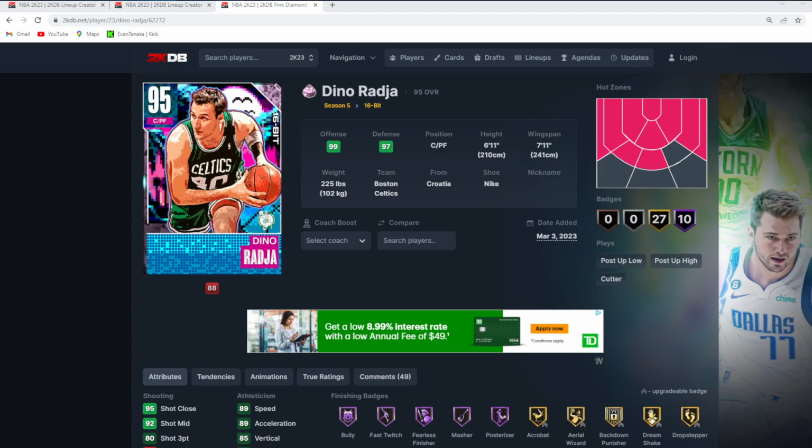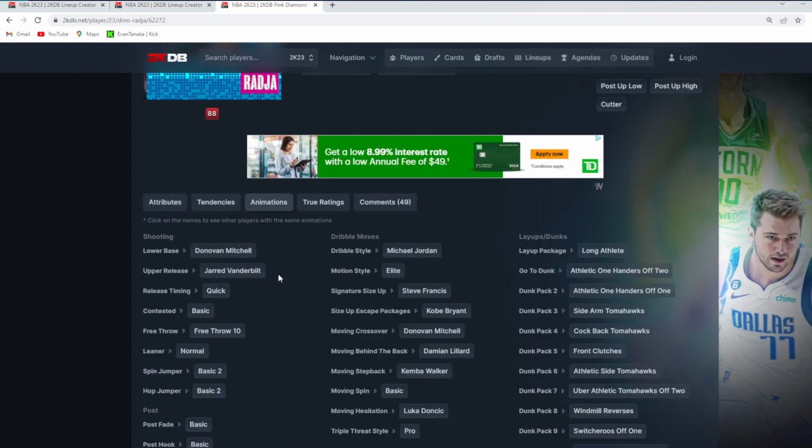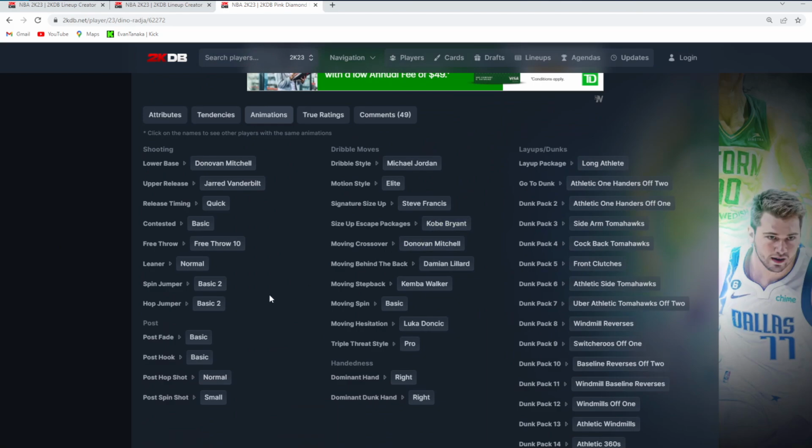because he's a lot better at the power forward position, being 6'11", able to really take advantage of this card's player model, and the fact that he's got almost an 8-foot wingspan. So he's going to play really good defense in game, be able to grab rebounds, and then offensively, at the 4, he can be that more mobile power forward. The fact that he's got the Steve Francis size up, Kobe escape, his movement's pretty good. He's also got great dunk packages.